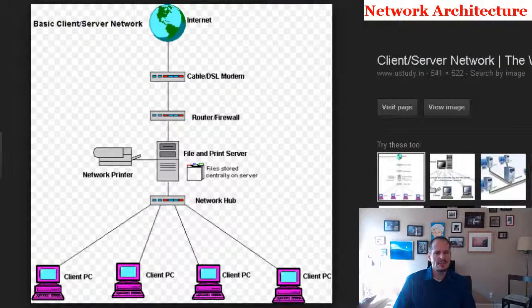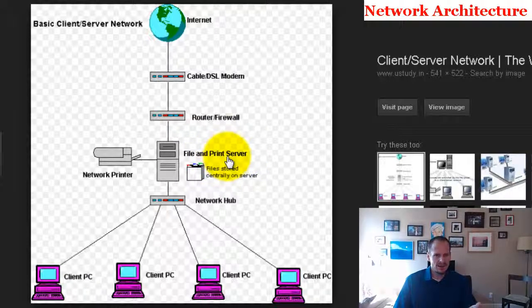So when you put together a network, here is a network, and it would have the star topology. Even though it's laid out like this, we could have put this in a circle with this network hub or switch in the center of the circle. And then this right here is a server. So this would be the client-server network model.